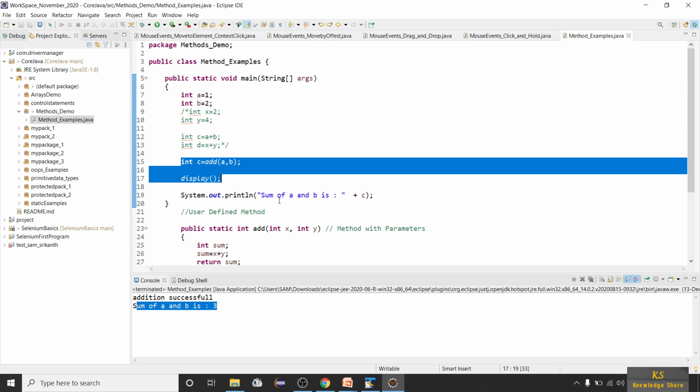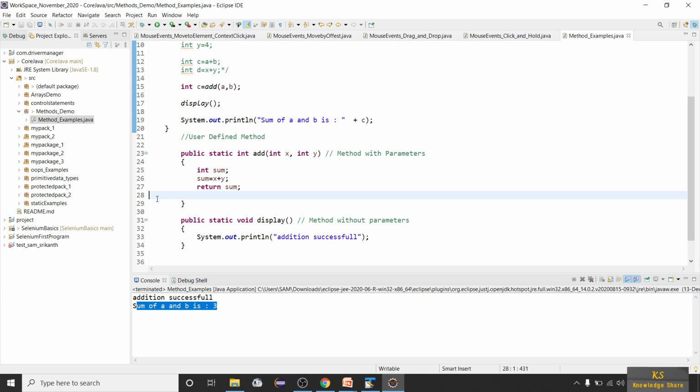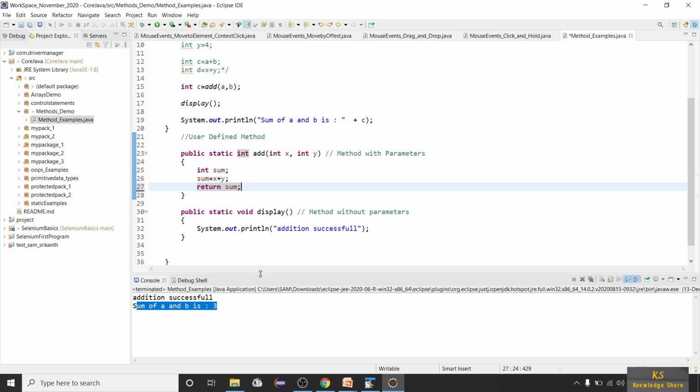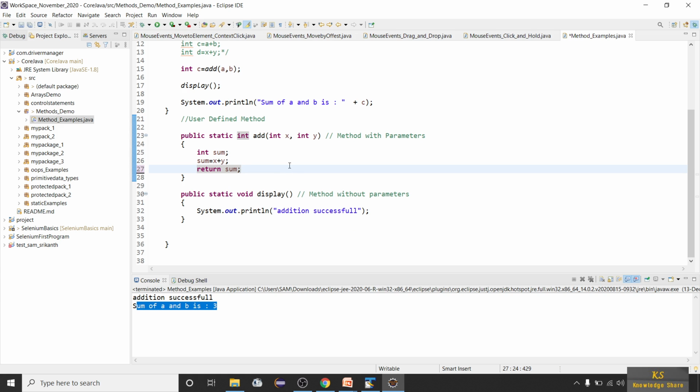So this is all about methods. This is a very simple example. I'm not going so deep that you'll get confused as beginners. If you have some basic idea of these methods, that's enough for your Selenium automation. Just practice with a few examples, and also there are static methods, which were already discussed earlier.